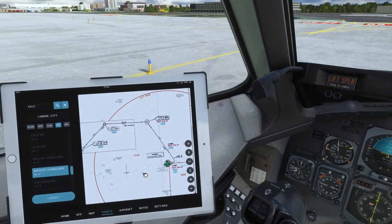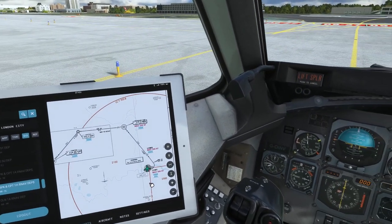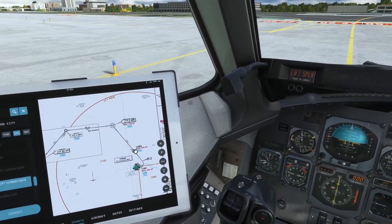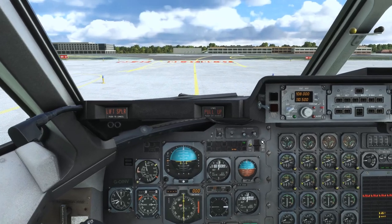We're going to be flying the Brookmans Park 1H departure today, heading initially out towards the east. That's going to be based off the Brookmans Park VOR, which is a frequency of 117.5, so we'll tune that up on nav 1.